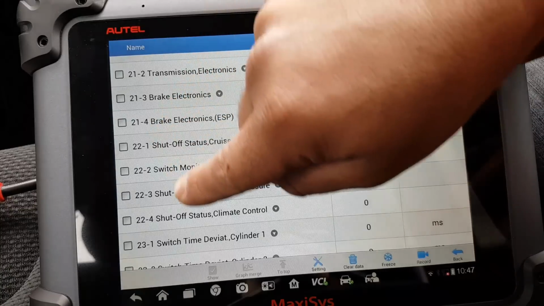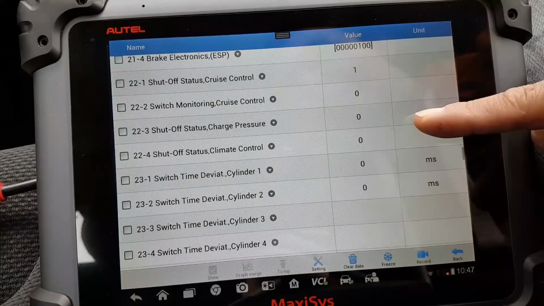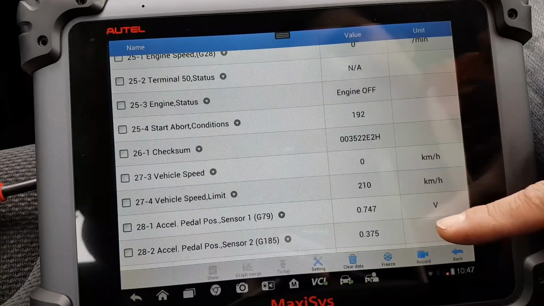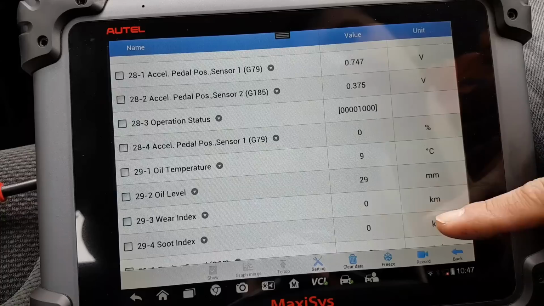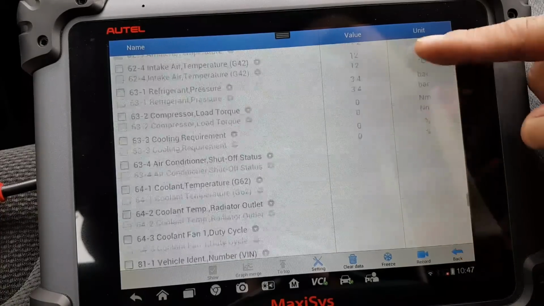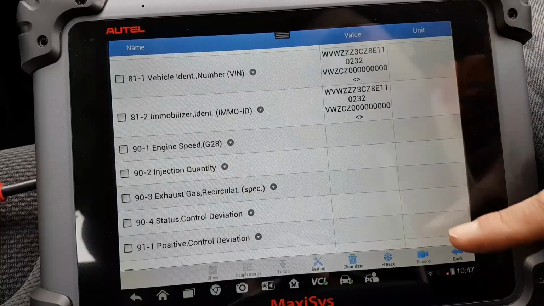Obviously here on the side you can see the blocks with the different channels. It shows you quite a lot of information, so when diagnosing it can be very helpful.